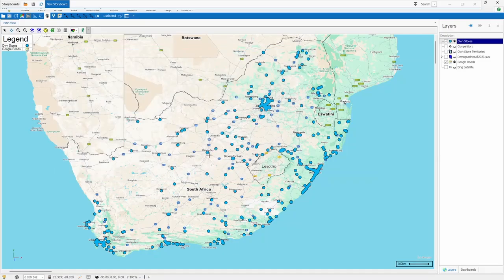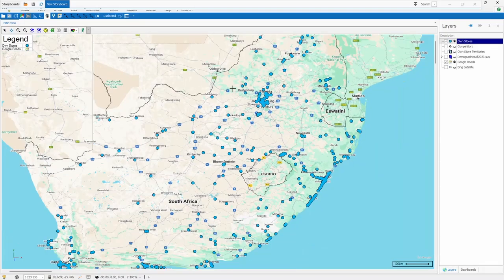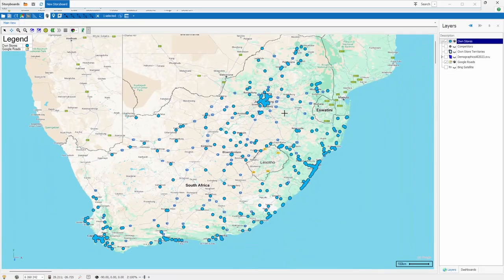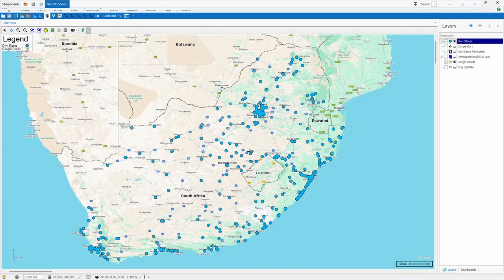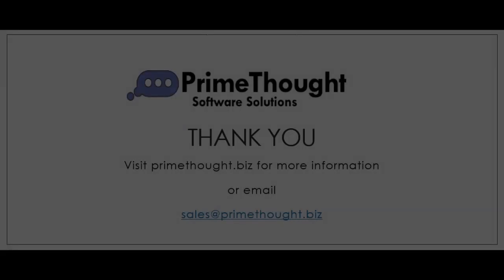Further, this is a read-only file. So the person who receives the file can open it, view it, look around, and drill down into the data as much as they wish. But once they close the GeoScope file, it's going to reset back to its initial state and no changes will be saved at all because it is a read-only file. So this file really is a secure package that you publish and your data can be protected, password protected, even expired. You can really customize how you want the final output to be. And that's all there is to publishing GeoScope files with the Publish to GeoScope feature. Thank you.